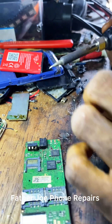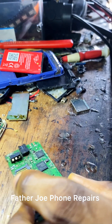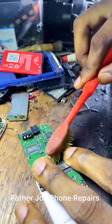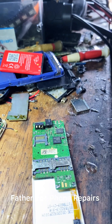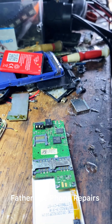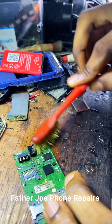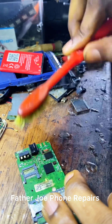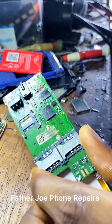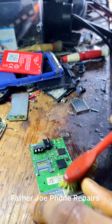I'm done — I removed it perfectly. Check this out. The next thing is to start the work. There are many methods you can use to fix the seven, eight, nine, zero buttons. Today I'll be showing you this universal method that works very easily for anybody who wants to fix this type of issue. This method will work perfectly, but note: this method will not work permanently — this method is only for temporary use.